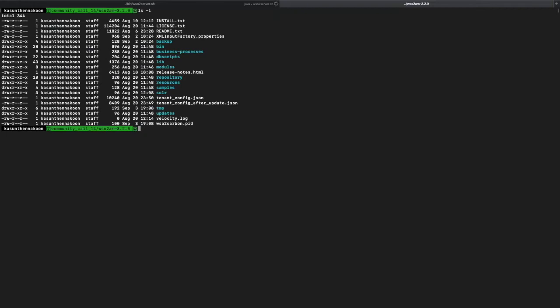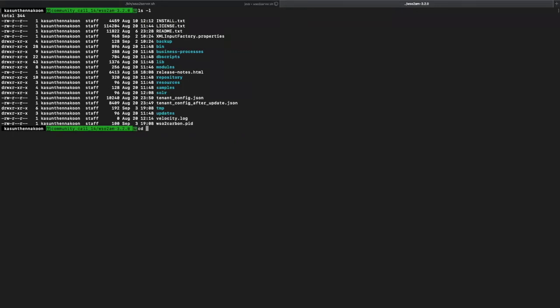Okay, so let's go to the distribution. I'm using the API Manager 3.2.0 distribution. This is what you get once you unzip the distribution zip file.